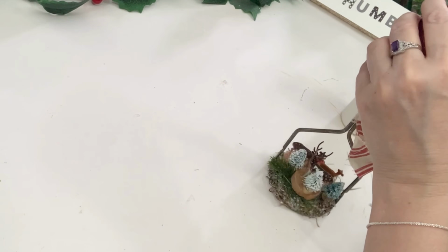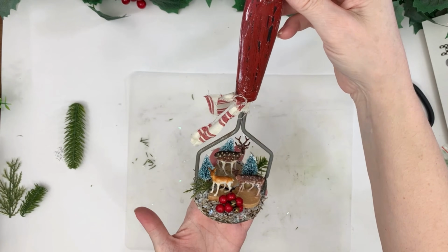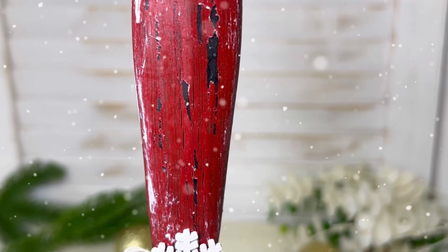Then I decided that these trees were like a weird color green. They weren't really matching the other pine in there, so I tried to put more snow on them, but I loved how this came out. Let me know what you guys think.